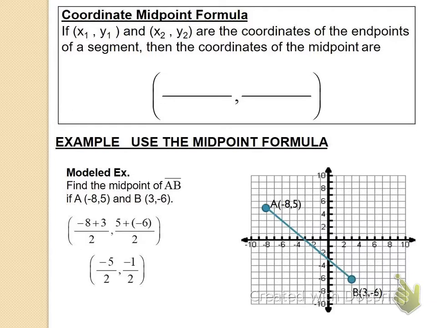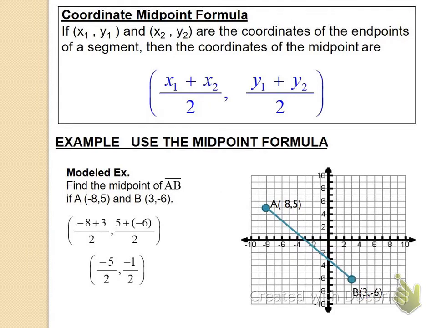Since we're looking for the point that's right in the middle, somewhere in here, then hopefully it makes enough sense that we would find a point whose coordinates are right in the middle of the x coordinates between these 2 points and the y coordinates between these 2 points. So we're looking for a number that's right in the middle of the x's. So 2 numbers, -8 and 3. How do you find the number right in the middle of those 2? Well, that by definition is your average, right? So in other words, we want to average the x's and average the y's, and that gets us to our midpoint formula right here.